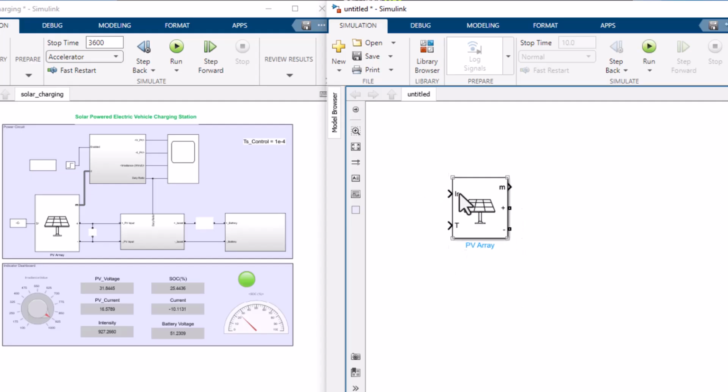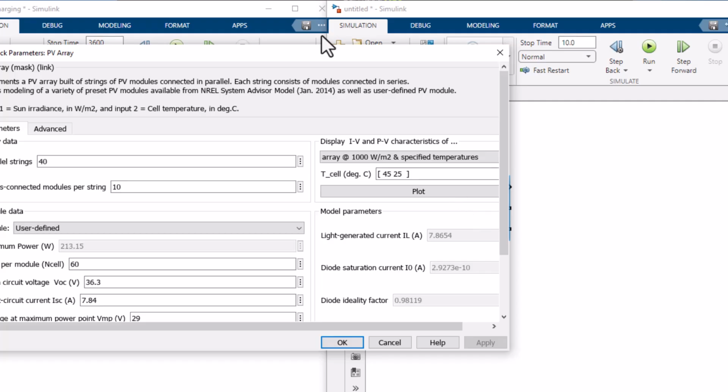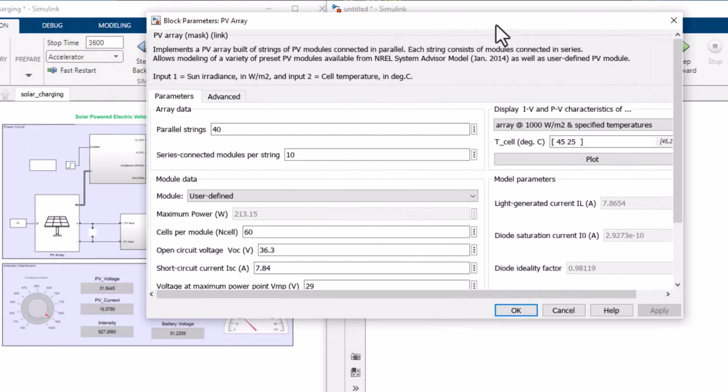First of all, click on the block. If somebody is new, he can understand. Go and check show block name. Double click on the photovoltaic array. The block properties get opened. Okay, see the block properties. Parallel string I want 3, series I want 120. User define I don't want.